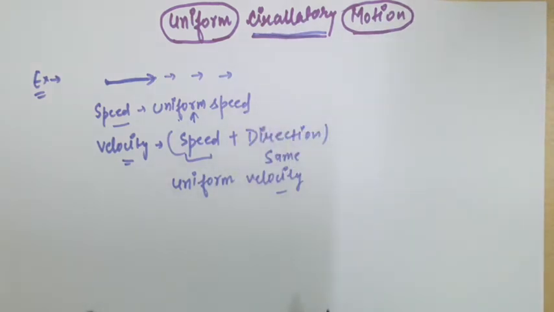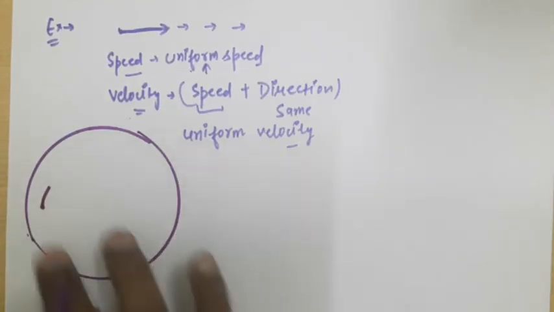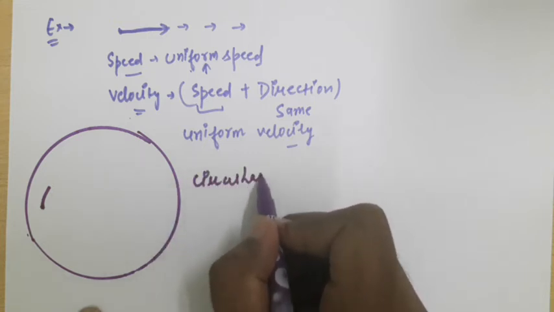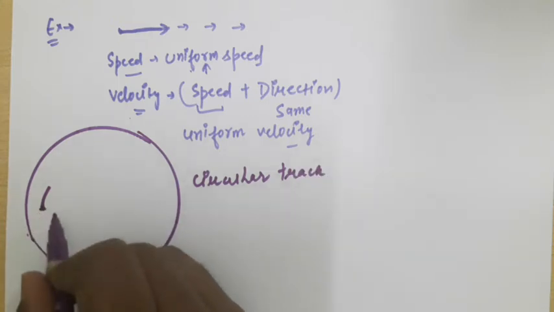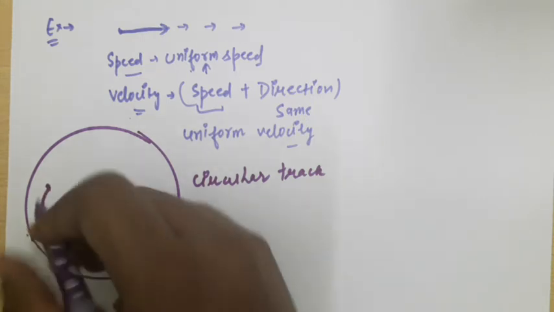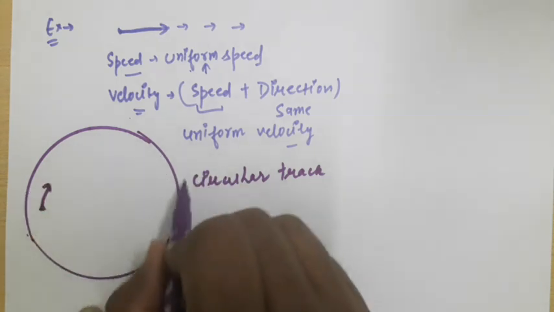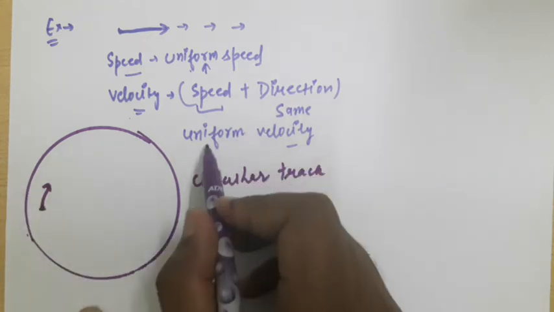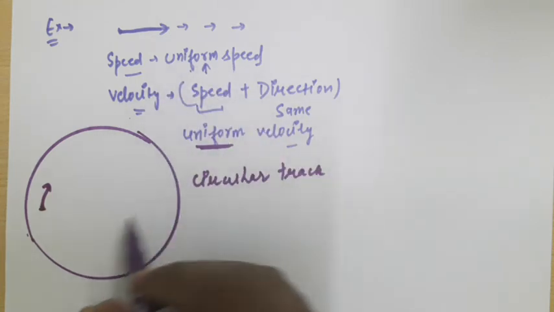But in uniform circulatory motion something different happens. What happens? Let us take, yes, suppose this is a circular track, right? This is a circular track and a person is there at this point, and he is moving in this direction with uniform speed. It is a circular track and a person is moving in a circular path. Now we can see we have just one criterion: the speed is uniform, right? Means speed is not changing.